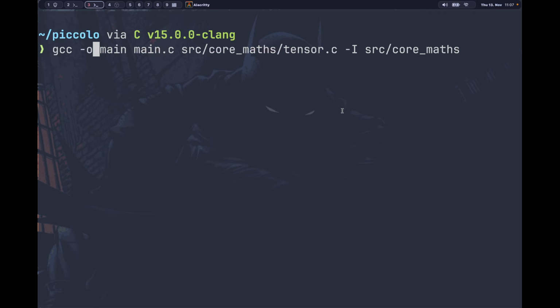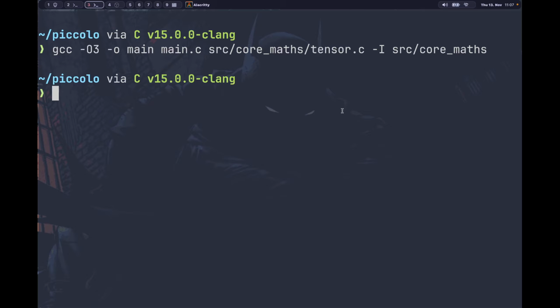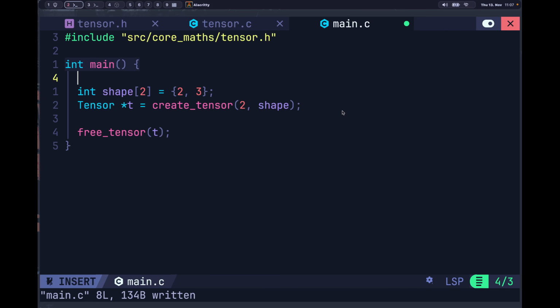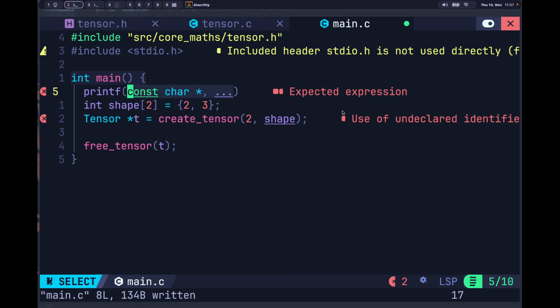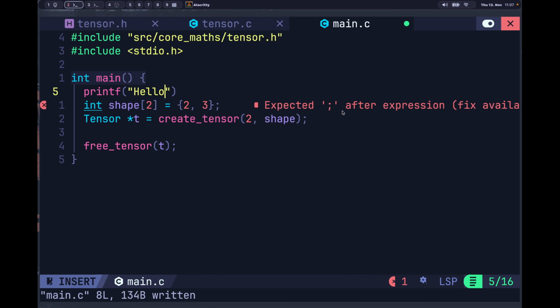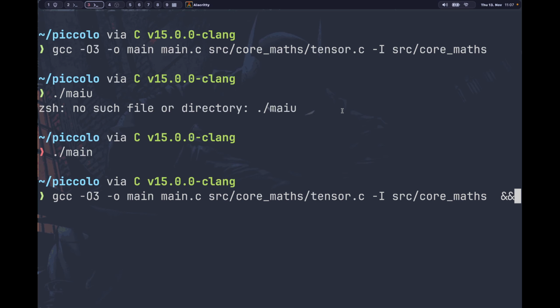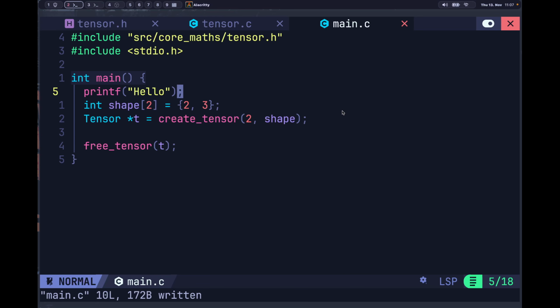We can also do something like O3 optimization, right? What will output? Printf. Okay, it is compiling fine.